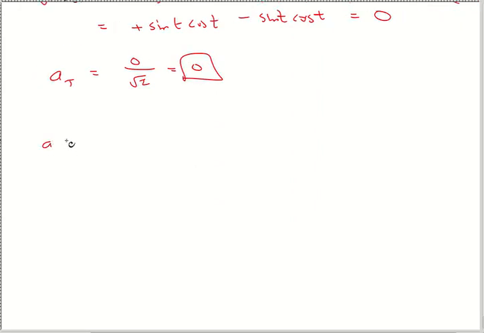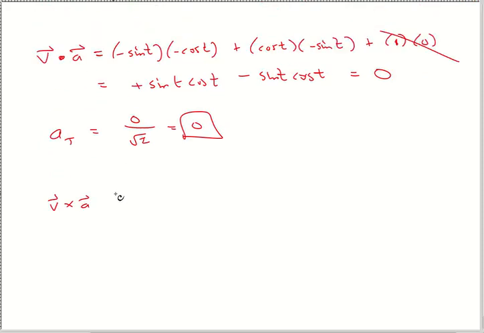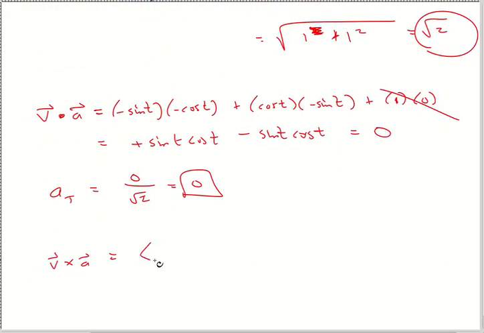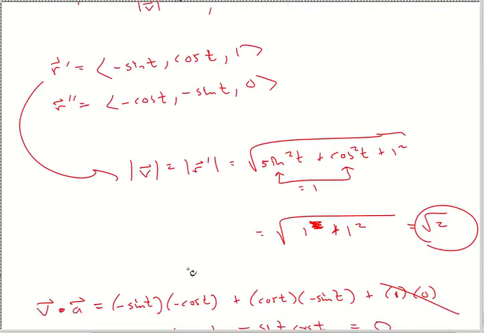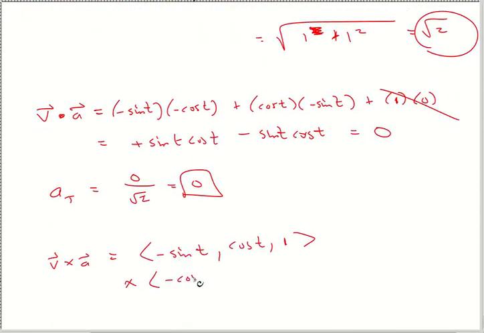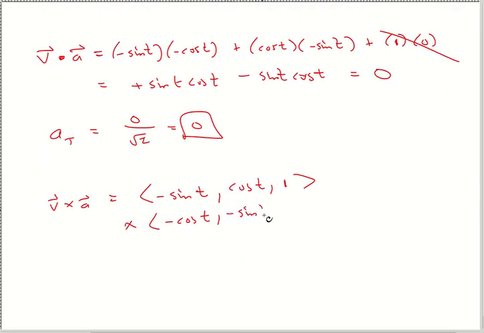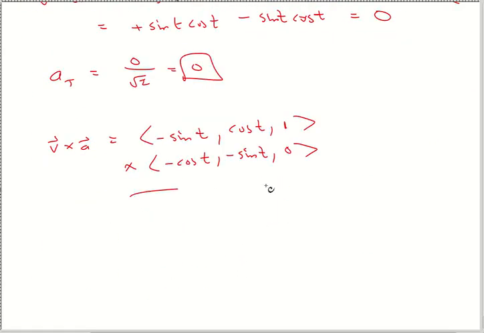And now let's find v cross a, and then I'm going to do the magnitude of that. So we already have them up here. So let me rewrite them, because it's going to be a little interesting. Trust me that I've gotten this wrong. I had to go and double check all my work, because there's a lot of moving parts.